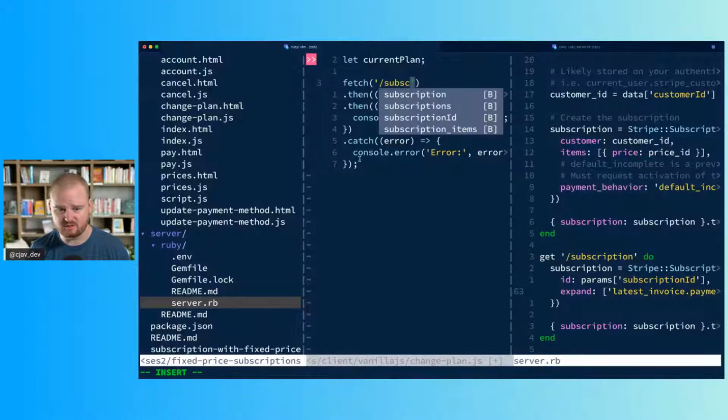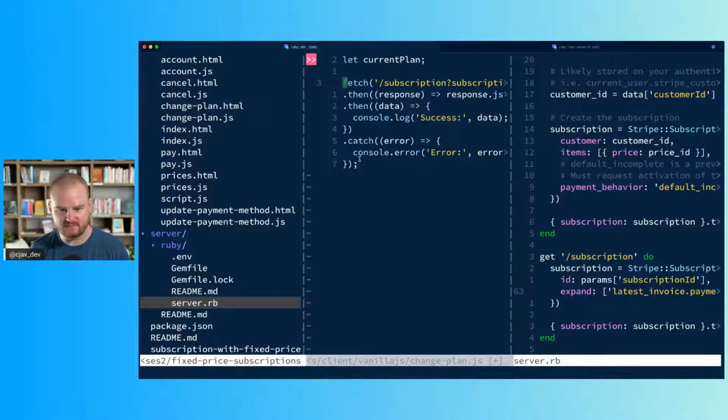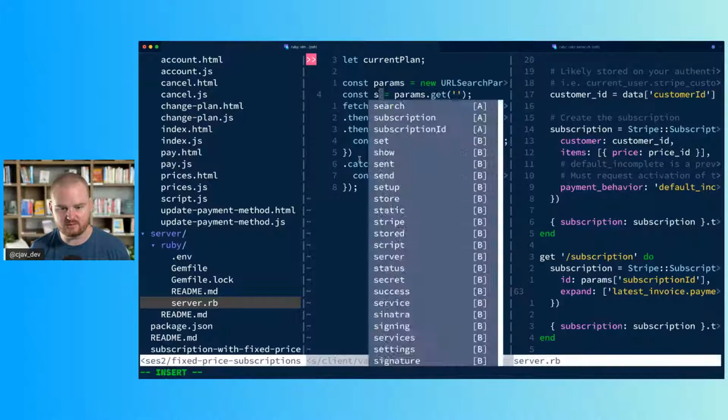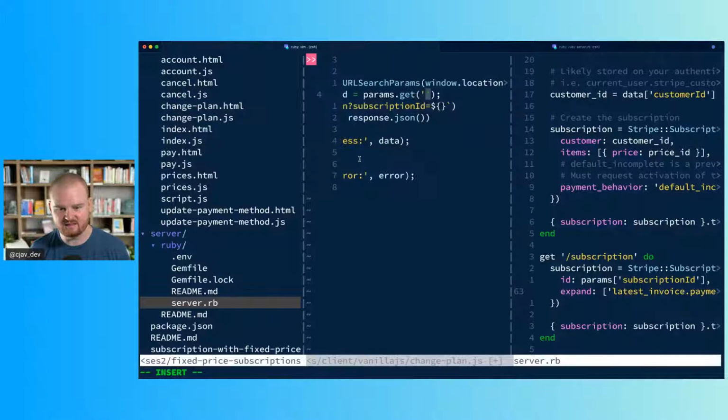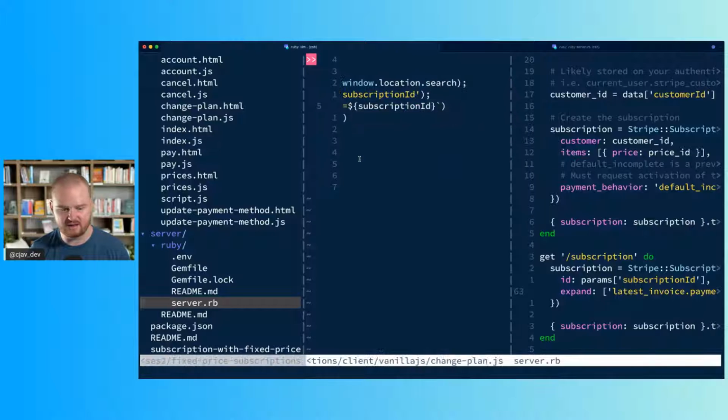So subscription ID equals, and then we'll just use this thing. From the query string params, we want the subscription ID, and then this is going to be subscription ID, just like that.